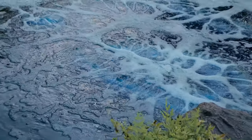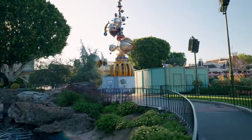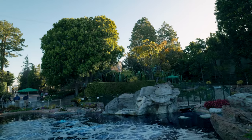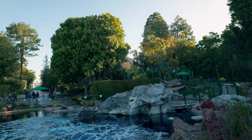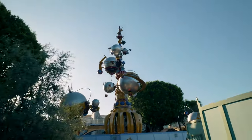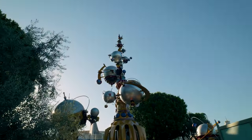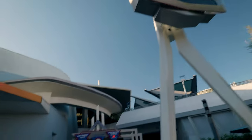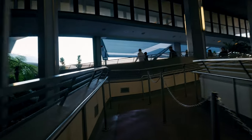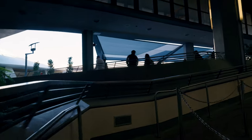Interesting. But anyways, we're going to head over to Space Mountain because we were going to do the Matterhorn first. We actually got a lightning lane for it, but it went down before we got to it. So we decided to try out Space Mountain. Look at this thing. Is this the Astro Orbiter? Yeah. Oh, it's not even on top of a building. Okay, in we go. We're going to walk into the queue here. I'm going to show a little bit of that action because I'd like to see what this is all about, and maybe you do too.